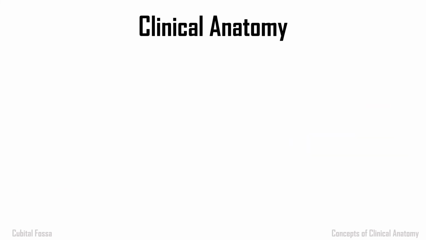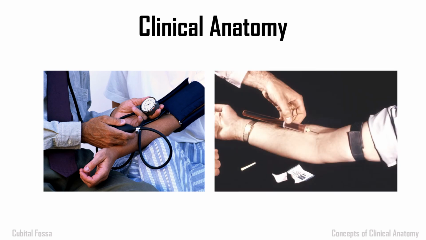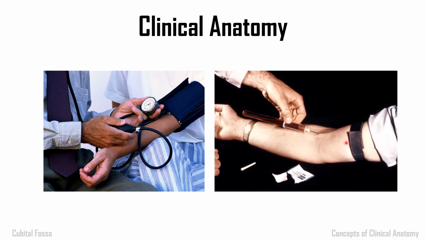And coming to the clinical aspect, I have already said one of the aspects is withdrawing the blood from the median cubital vein or any intravenous injection. Okay, the reason for this is this median cubital vein is more fixed because of the perforator and it lies on the bicipital aponeurosis. Okay, and another thing is here the brachial artery can be compressed against the bony surface. So during the measurement of blood pressure, we can hear the pulsation of the brachial artery.